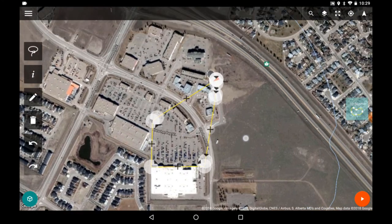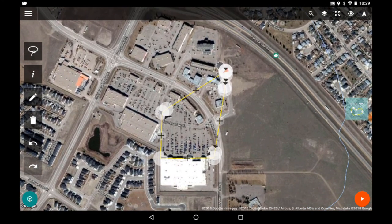And in the future, I'll do another tutorial on how to set up a point of interest so that I don't have to point the camera for every single waypoint that I want the camera to point. I just put in a point of interest and press on all the waypoints that I want to point at the point of interest, and then just click on the point of interest and they all point there automatically, which is a nice feature, I think.